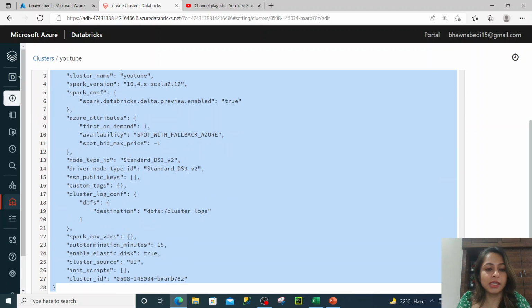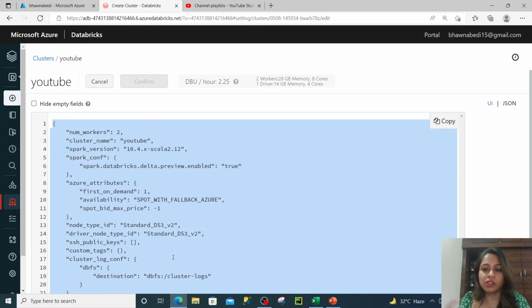If I copy this and I have a script running which takes this particular JSON file, it can automatically deploy it onto the production environment. So that kind of thing is also available, which most companies do, to automatically deploy clusters in production, because you should not have direct access in production to create clusters, right?